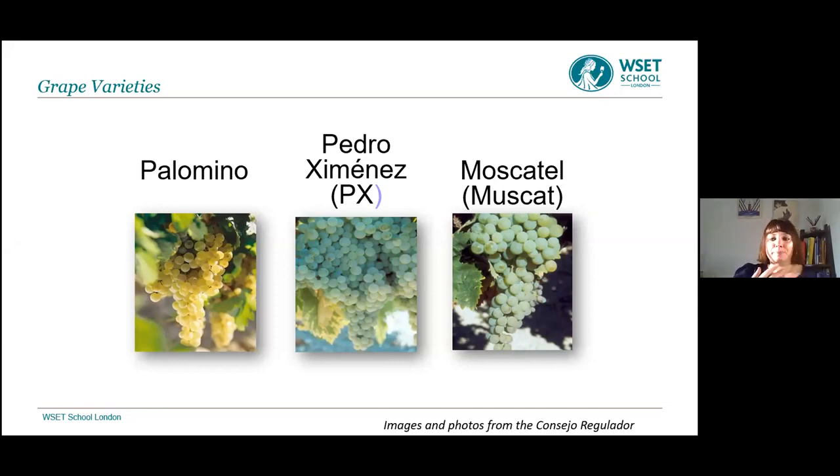Palomino, there's some debate as to how interesting it is as a grape variety for still wines. I've not really had that many still wines, but I do find the wines that you get from the Canary Islands do tend to have a kind of mineral quality about them, which is really nice, and they may make some lovely wines, but here it's all about the fortified wines and the aging process, and that's where all the Palomino comes into its own here in Jerez.